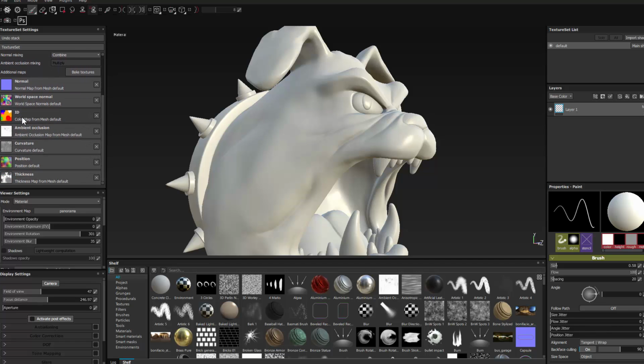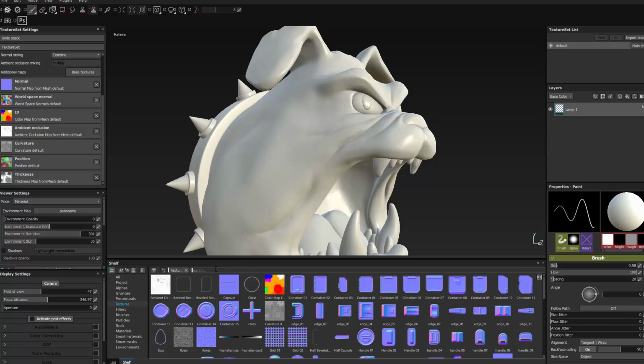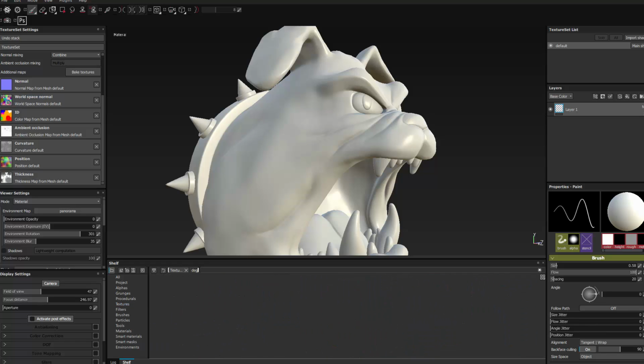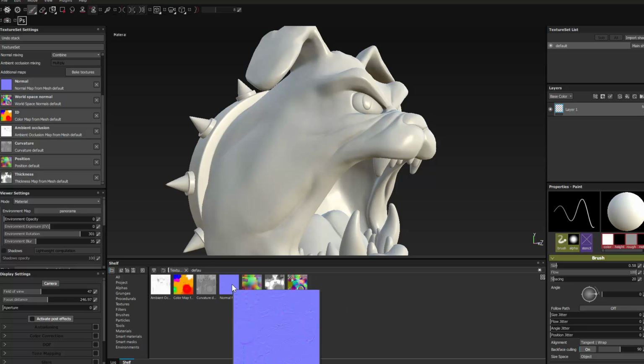All right, so scrolling down the texture set settings, these are all the maps that we told it to bake, right? So we've got our ID map. Now, if you hover over this, it doesn't really do anything. But if you come down here and go to textures, do you guys remember what material we applied to Brutus? I think it was called default, right? You can see that in the upper right-hand corner in the texture set list. So theoretically, if we type in default, we're going to see all those textures. And now if you hover over them, you get a little preview of what that bake ended up looking like.